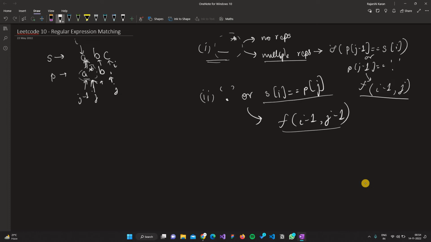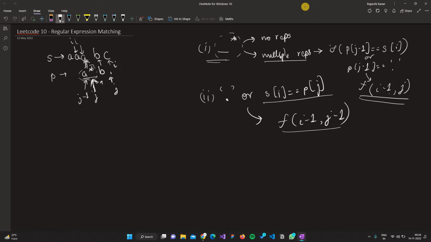Now why are we calling this? We are calling this to hope for even more repetitions of A in the future. Say there were 3 A's over here, so we needed 3 repetitions of A. Now there is only one unit of A present over here, and we needed multiple repetitions of A to be matched. So we are doing f of I minus 1 comma j so that I moves backwards but j stays right at that unit, at the star, so that this unit can be used to repeat even more A's. That's why we're doing only I minus 1 comma j in the recurrence relation.